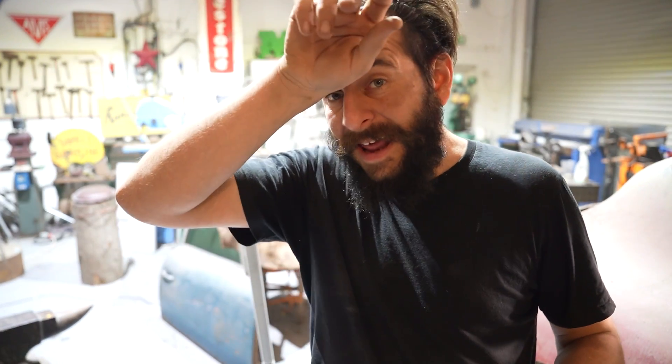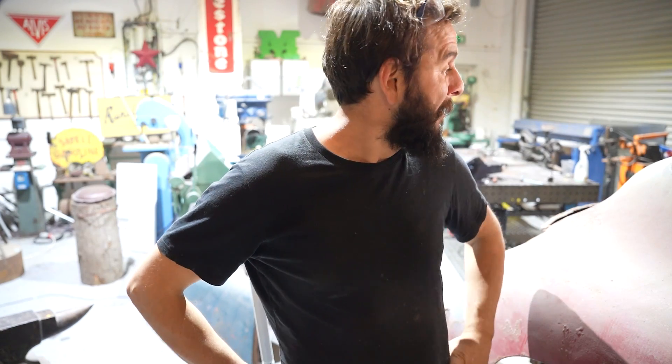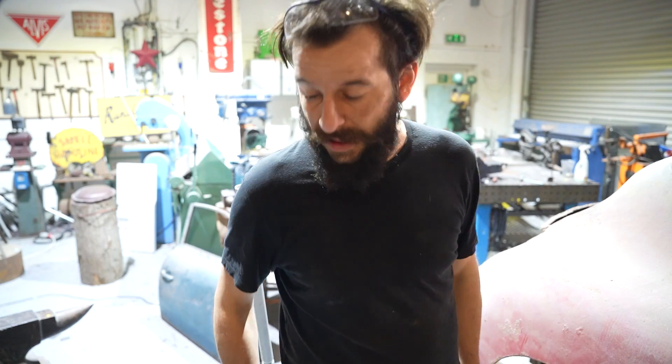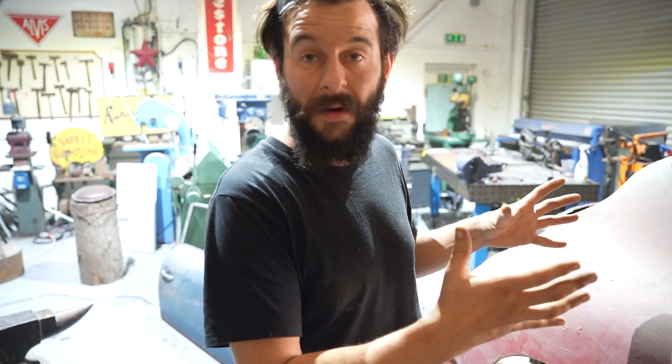I'm starting to get a bit sniffy again, my eyes are running — I think it's having my head in there with this deteriorated old insulation. It's just getting in my eyes. As soon as I can get all of that insulation out and removed it will be a much happier place in there, because at the moment it is unbearable. I'm so glad all that tar is removed though — there's no damage underneath, no rust. The back half is actually looking pretty good for the first time. I've bought myself a new present that's in the van — if I can get it out I'll show you, but you'll have to bear with me because it's big.